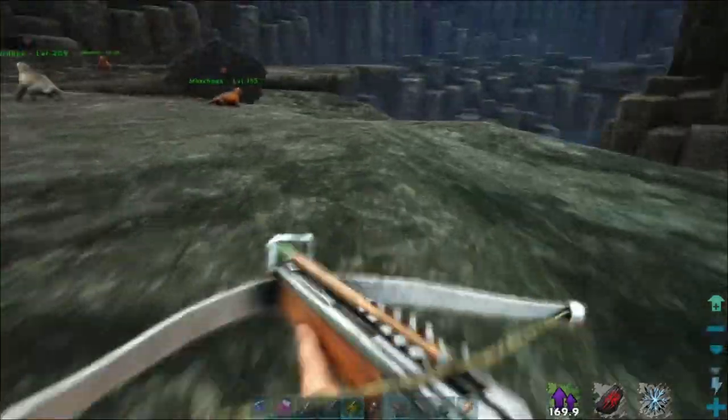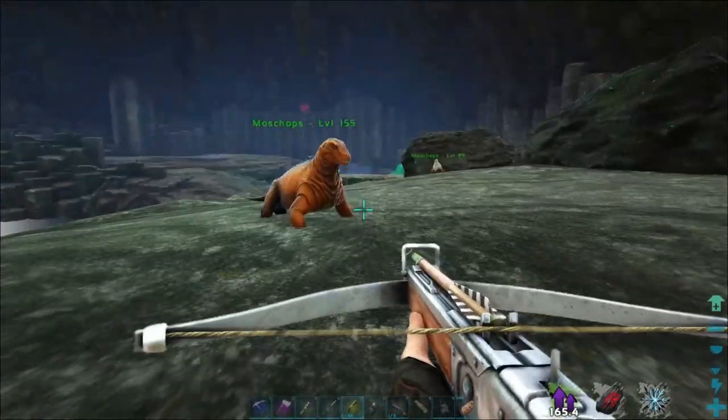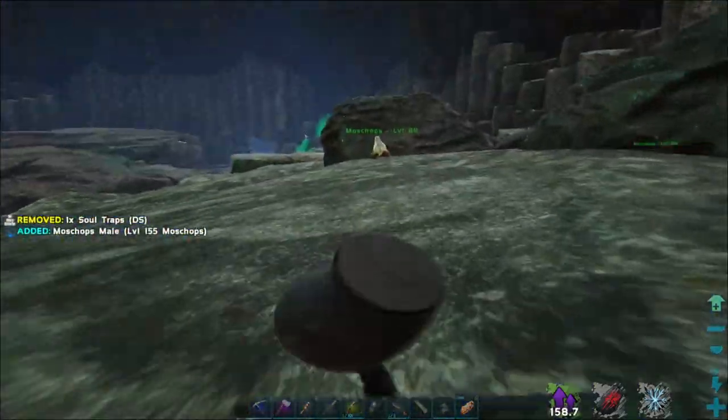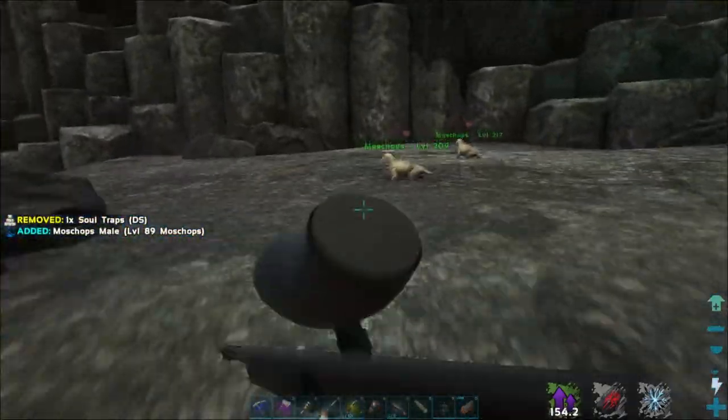I need to double check to make sure none of my Moshops are stuck in the water. But yeah. There you go. That's taming the Desmodus. Unfortunately, I forgot to make a saddle, so I guess, oops.